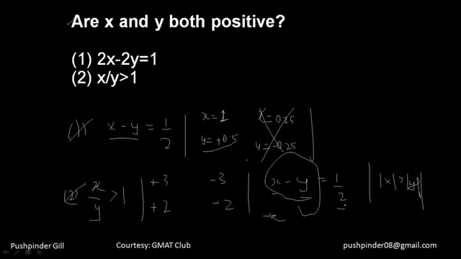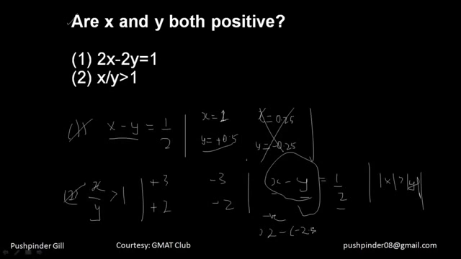Just try to create a situation in your mind. This is when numbers come in, right? Let's suppose x is any number, let's say 2. And y has to be a number which is definitely less than 2, and in terms of magnitude also it's less than 2. So if y is a number which is definitely in terms of magnitude less than 2, let's say what can we say, negative 2.5.